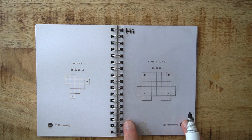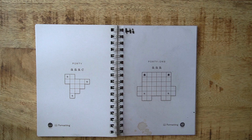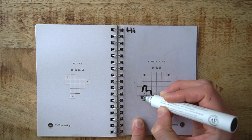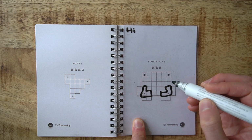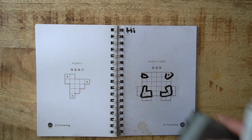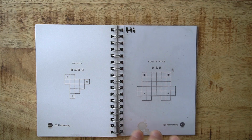If I can combine letters, if I could get two B's, I could do it. Well, not really, because these need to be in A shapes. And if I could just do any letters I like, then I would just do like, oh, A. Clearly I can't just draw any letters I like, C. And there's a million other variations of that. So it can't just be that I'm allowed to add anything. What might it be?